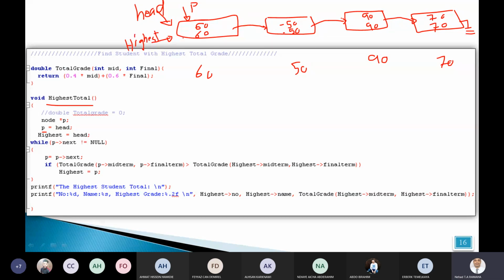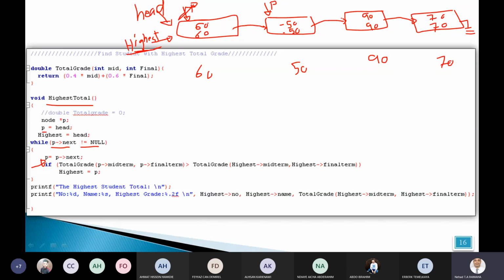Also, at the beginning, we consider the first one the highest total grade. Now, until P next is not equal null, move P to the next. You see this one is in the correct order, not like the previous one. We should move next first and compare our current highest with the new.